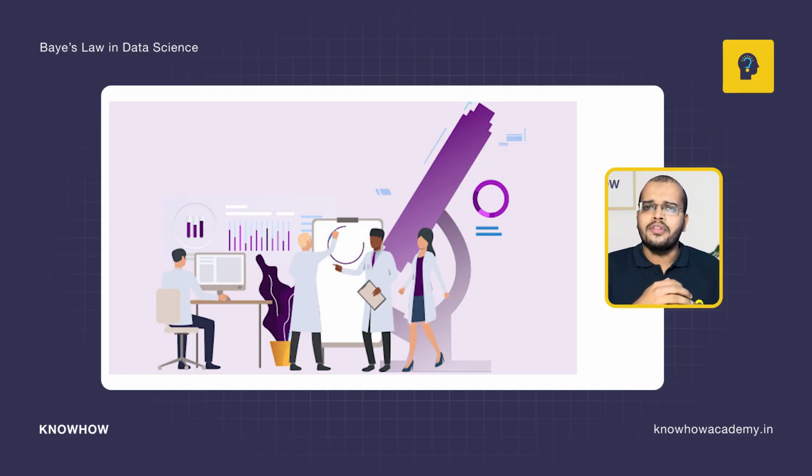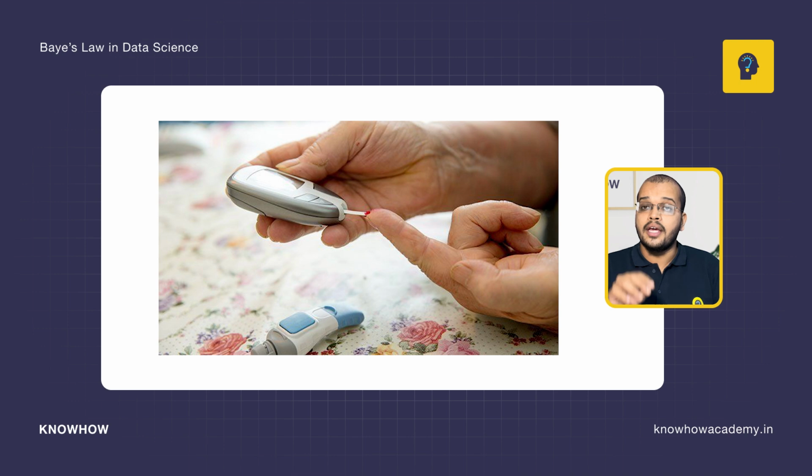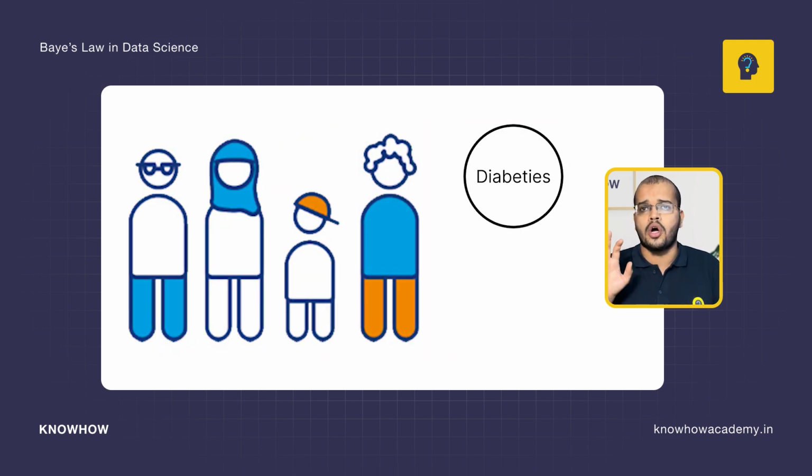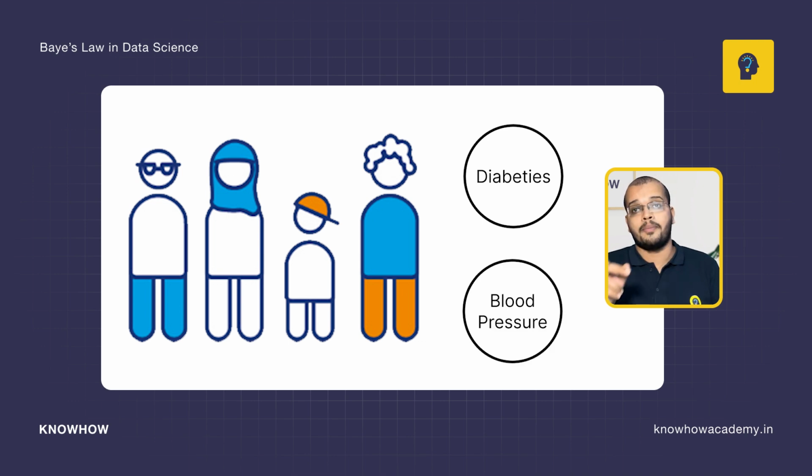I know that many of you might not be aware of different medical practitioners and so on. But it is very general that we know that many people have diabetes and many people have BP, which is blood pressure. So let us consider the relationship between these two. Many people nowadays have diabetes, though they are children, elders, old age people and so on. And many people also have blood pressure. Diabetes and blood pressure.